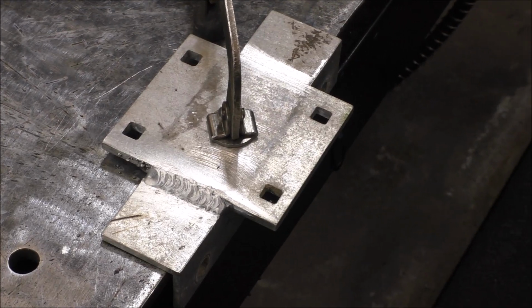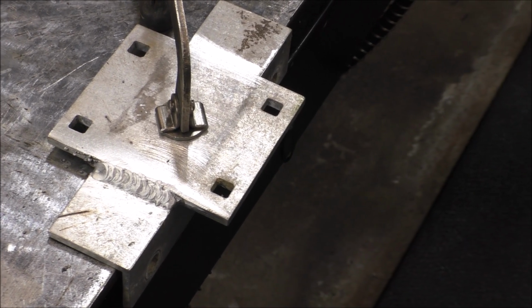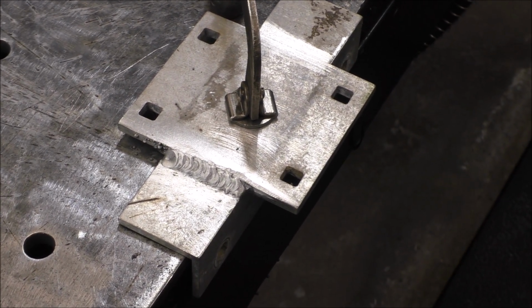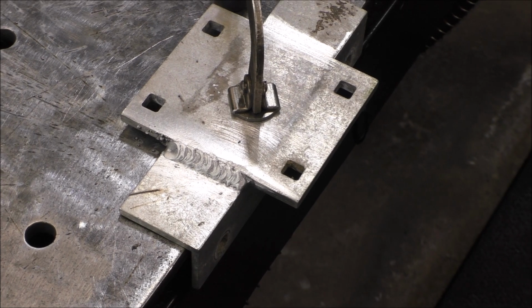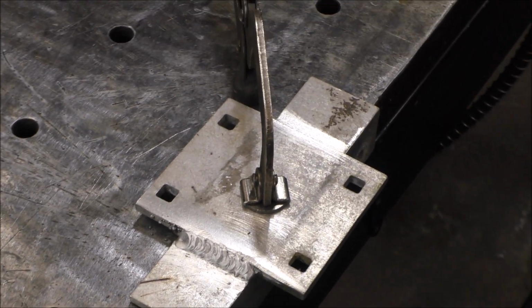A lot of times, guys, you just have to try it and do it, and unfortunately I didn't have any 3/16 metal around. I had some 1/8, and tried to do with what I could, but I think we're in the sweet spot now, so this should weld up really nice.